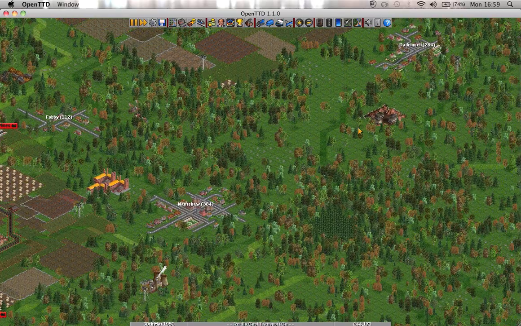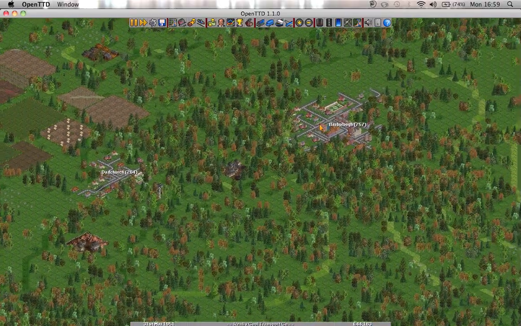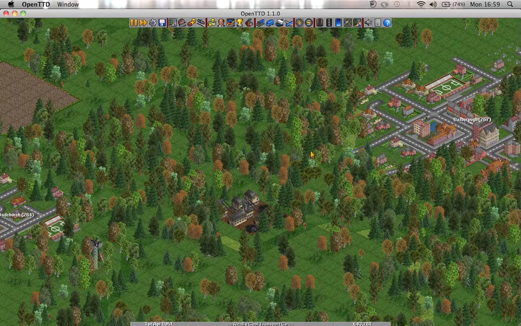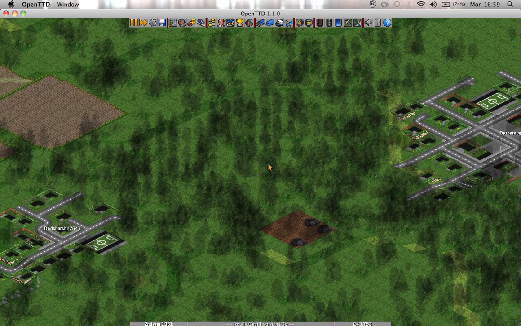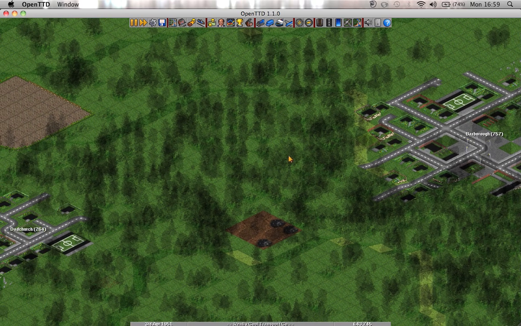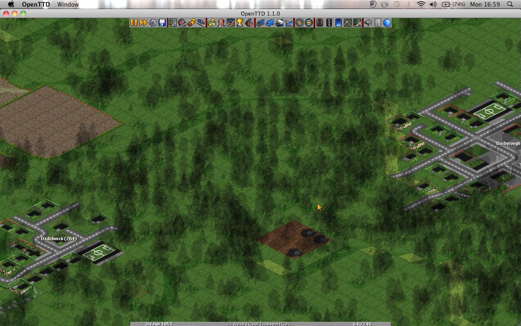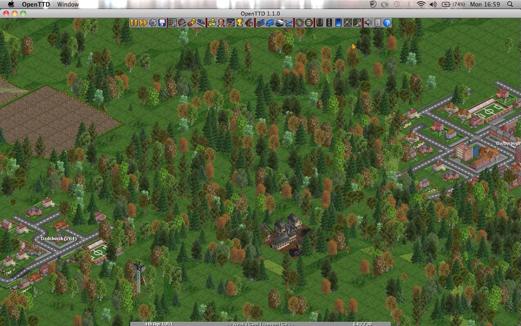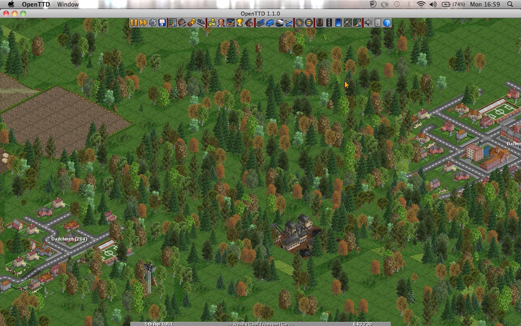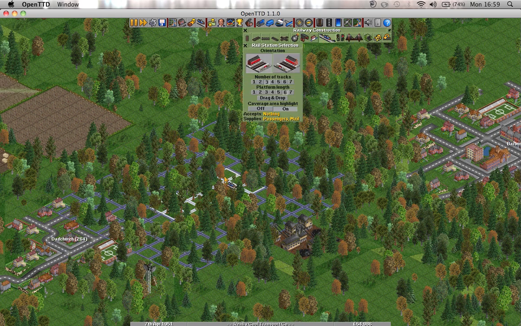Let's move on to... That looks like a good spot. Here we go. So what we'll do, we'll set up a passenger line from Barbara to Dadchurch. I'm not going to rename them because I quite like those names actually.